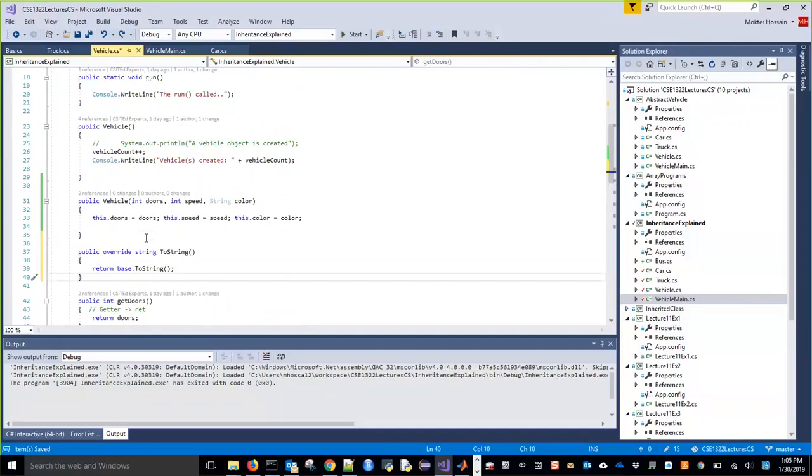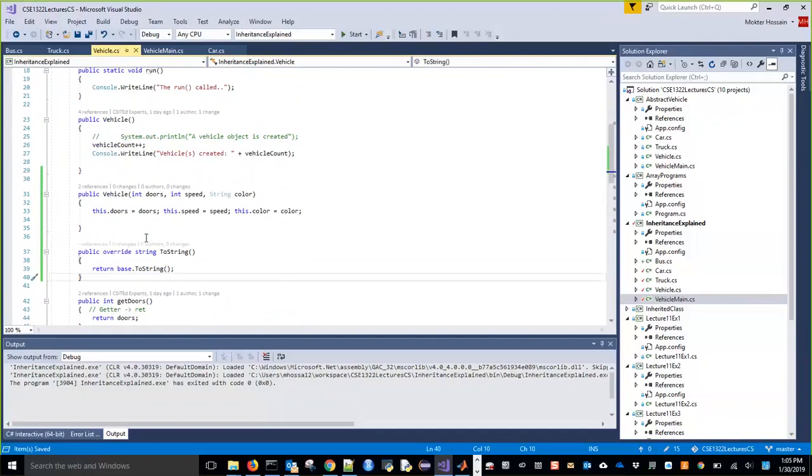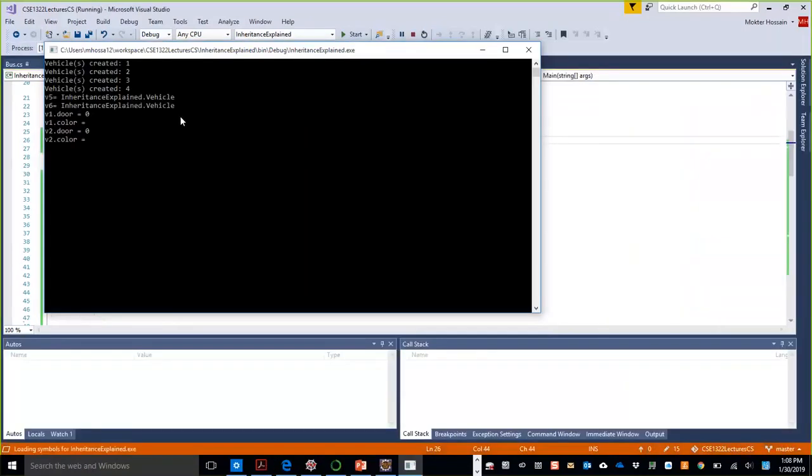Actually, we will discuss that later, when we come to the polymorphism chapter next week. So you see that here it is showing inheritance explained dot vehicle.